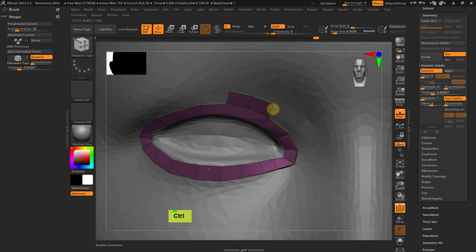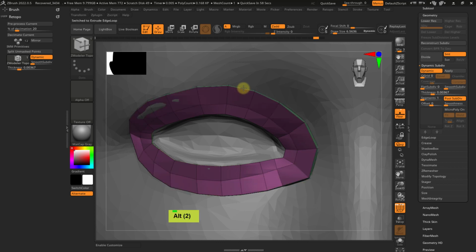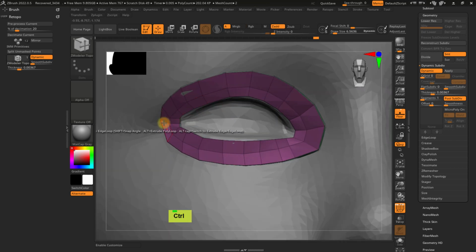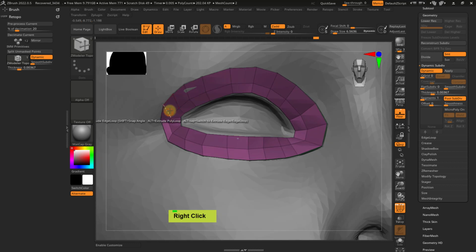So you can progress like this and progress like this, but it's not unnecessarily slow at this moment. So you can start dragging, and because we have this edge loop option, we can press Alt and it will switch to a different method. So I pressed Alt and now it switches to an extrude all along function. So now everything is extruded at the same time. And again, before you move on, review your stuff.